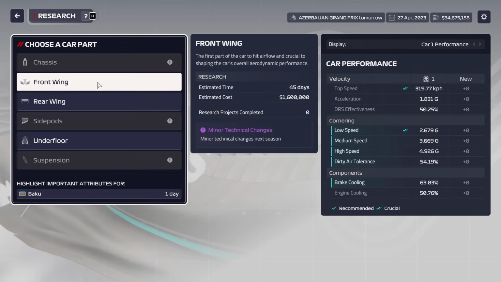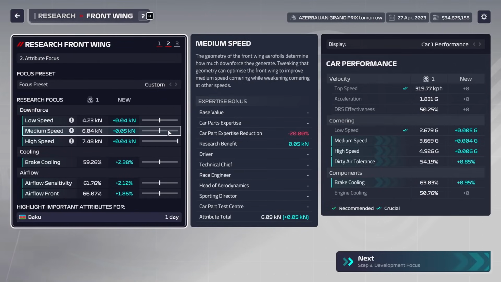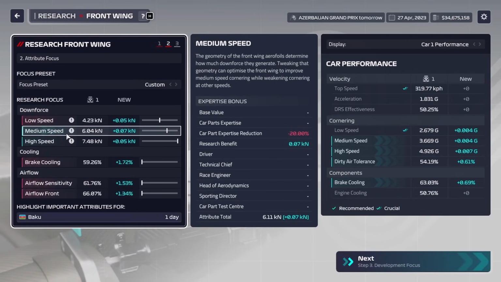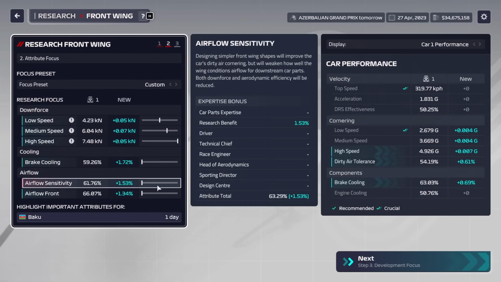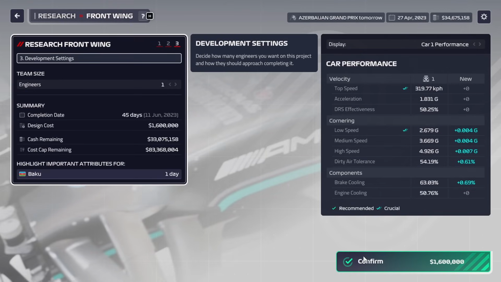Now, because we're having mainly big changes to front wing and research, I'd probably recommend using for the rest of the season one slot for your front wing, one slot for your rear wing in terms of getting research done. And the main focus here is going to be, well, front wing. The other parts are taking, again, 30% high speed, 20% medium, 10% low speed. So we kind of want to focus the research on these three aspects, and then just get a little bit of brake cooling, dirty air tolerance, airflow front as a bonus. So this is probably how we do research.